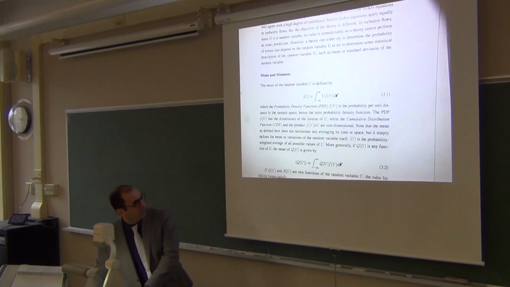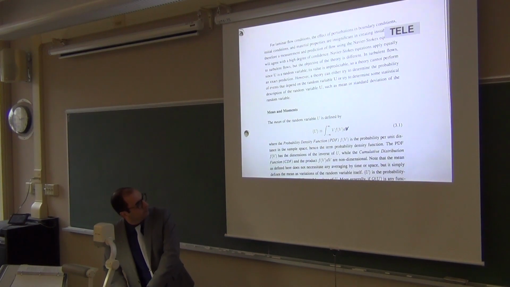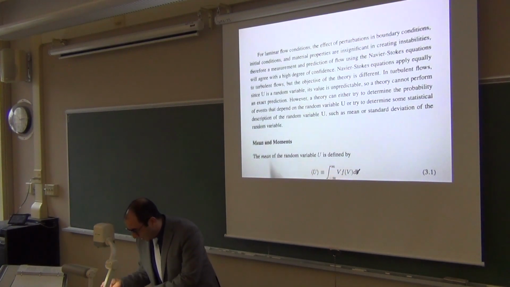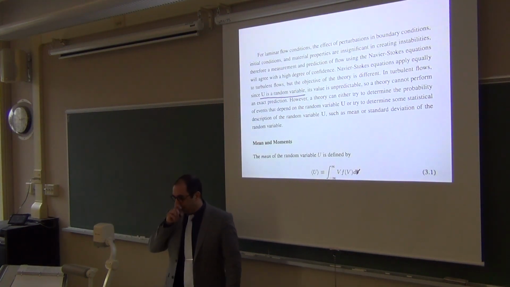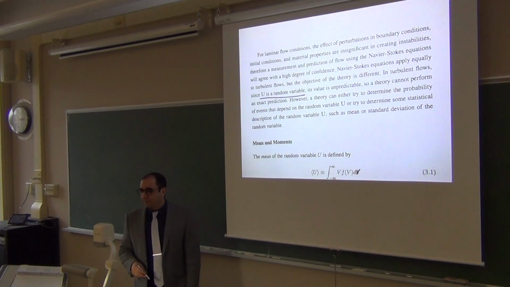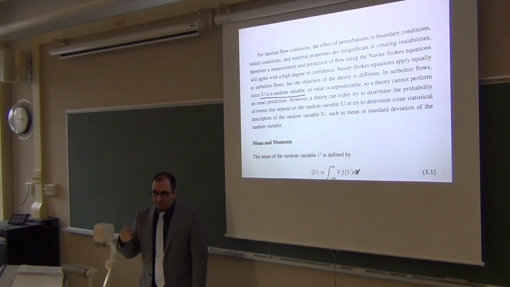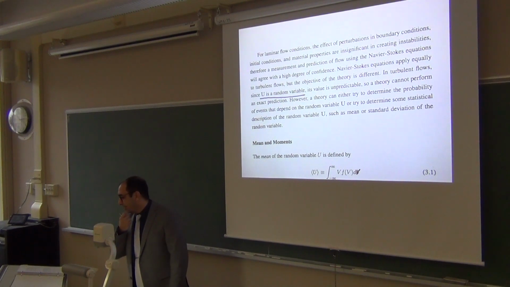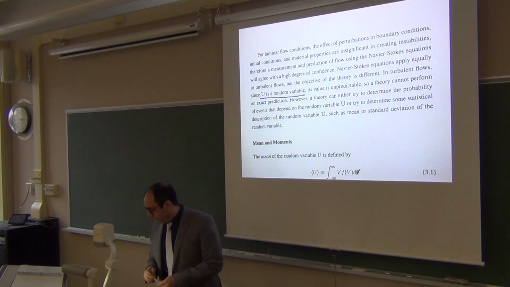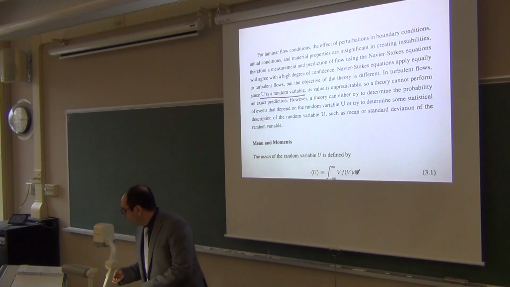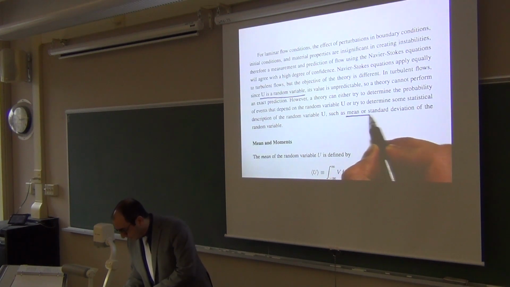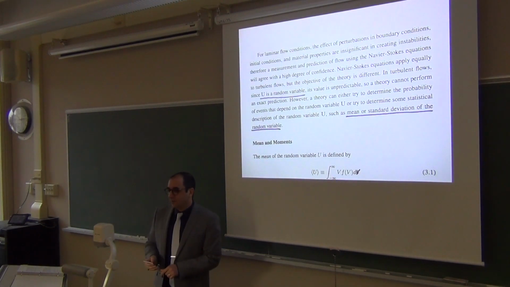So because this happens, we think of u, or velocity, as a random variable, which means if you swing the club and let the flow evolve, there's no guarantee what velocity will be at a given time and space. It will be unpredictable. It will be some sort of a random variable. Okay, so you cannot predict exactly what it will be, but the hope is that you can predict some of its statistics. For example, you cannot predict it exactly, but can you at least determine its mean and standard deviation? That's what the statistics does.